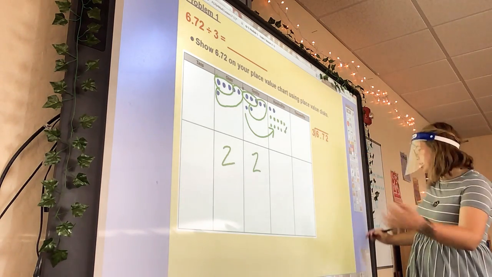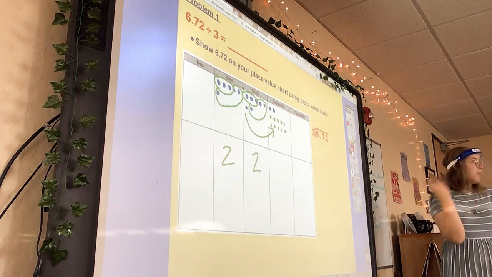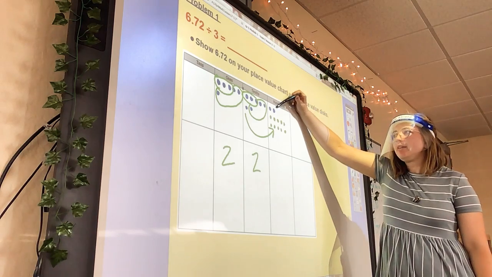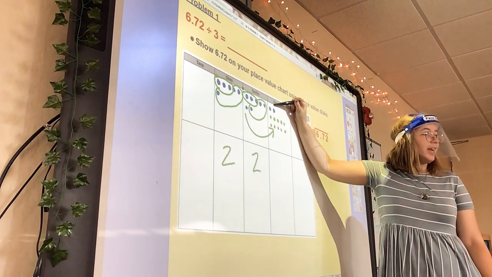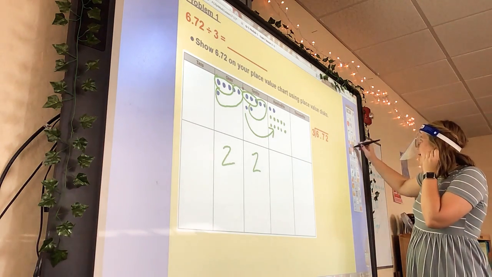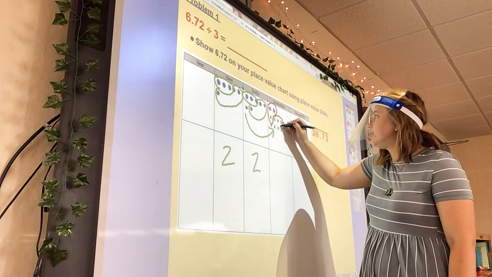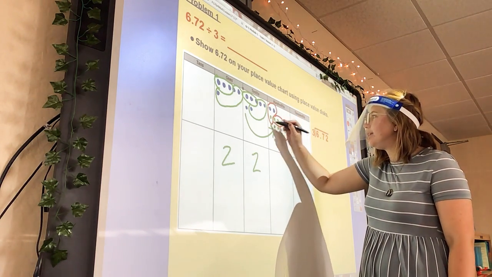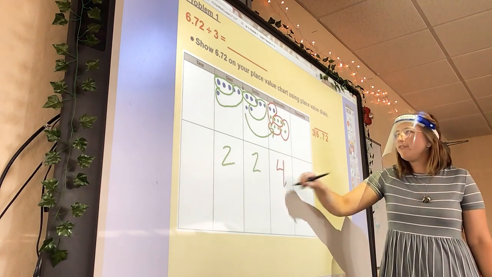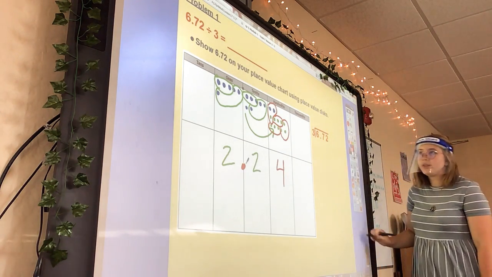Anytime anything moves to the right on the place value chart, it's got to unbundle, right? Just come apart, explode, right? So now I had 2 hundredths, okay? But then it has changed to how many? 12. 12, good. So now I'm going to divide that 12 by 3. So here's one group of 3, 2 groups of 3, 3 groups of 3, 4 groups of 3, okay? So I made 4 groups of 3 there. So my answer is 2 and 24 hundredths, okay?